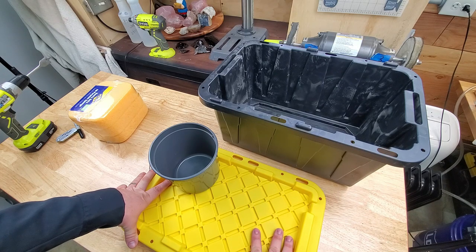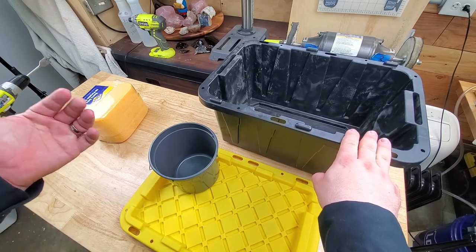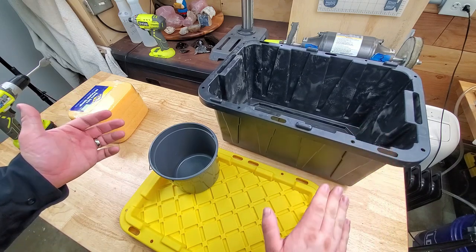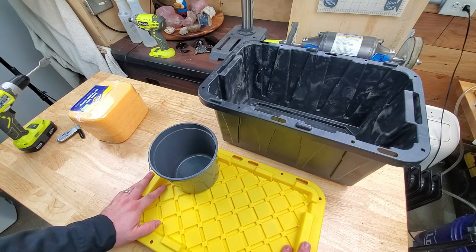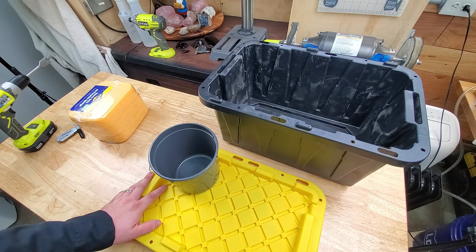So I thought about it. This is a much smaller container than what I did before. And since it's going to be a much smaller scale, I'm going to go ahead and redo this just for the calving machine. And it's easy to fill up the water. Again, just empty it when you're done for the night and then refill it the next day.